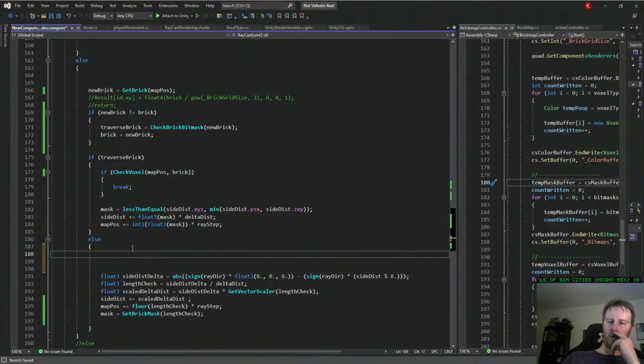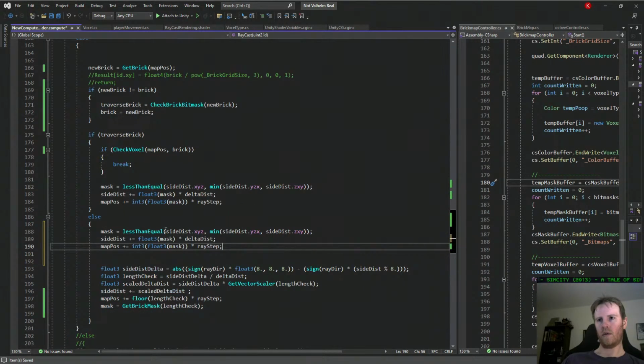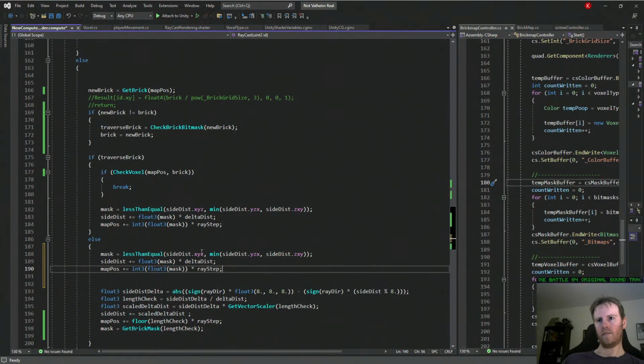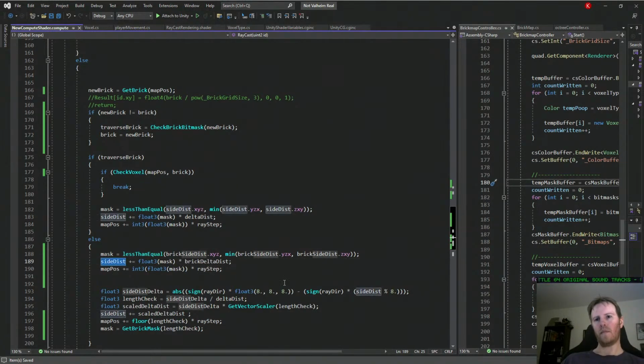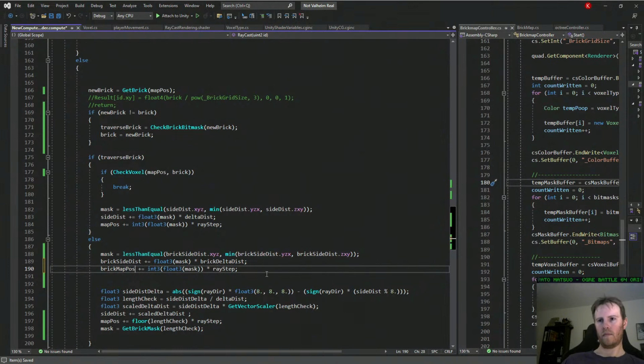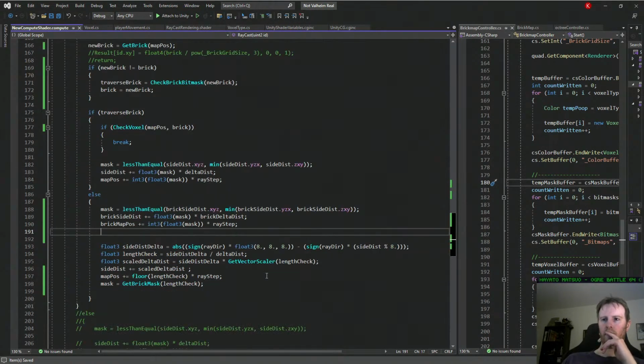So now what we need to do is, if traverse brick, then we do mask equals less than equal brick side dist, brick delta dist, there.